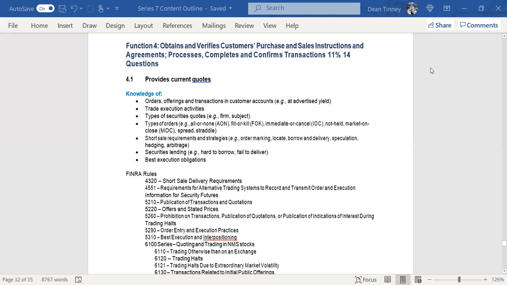We've done a complete explication of the test specifications for the SIE. We're finishing up the explication of the 7. As you can see here, we've got a little bit more to go. We've started the explication on the 65, 66. That's what we'll turn to after we get the 7 finished up. And then we have the 63 and 6, which are at the tail end of whenever we get this stuff done. All right, well, let's get started.